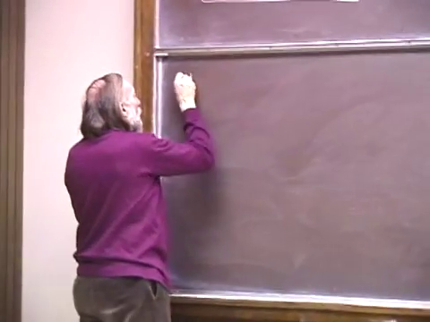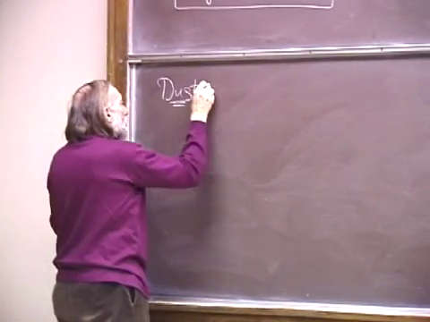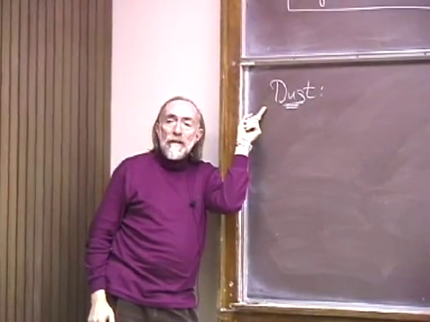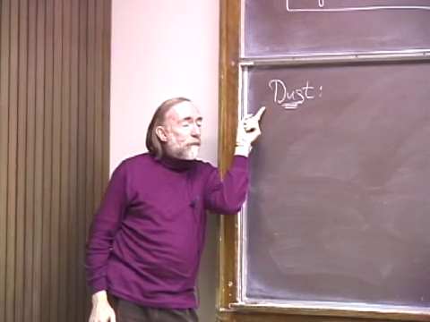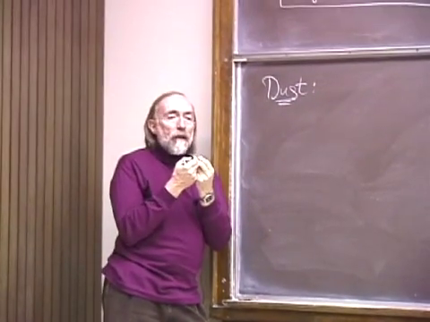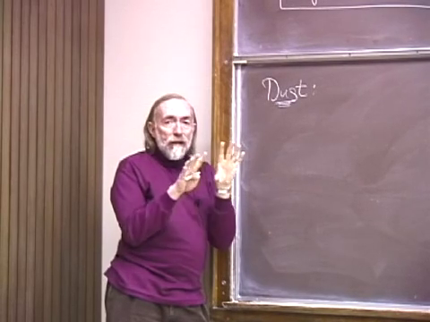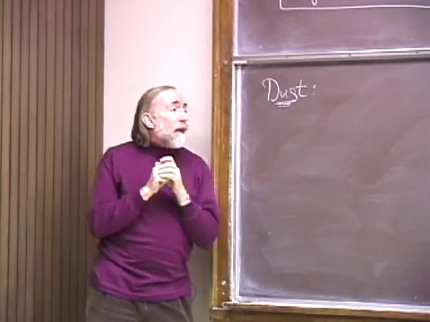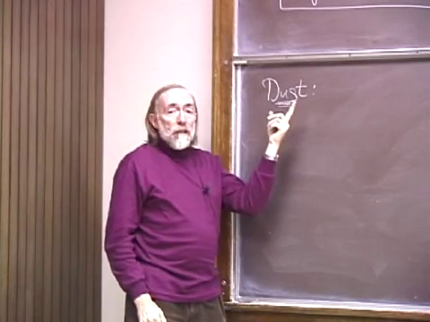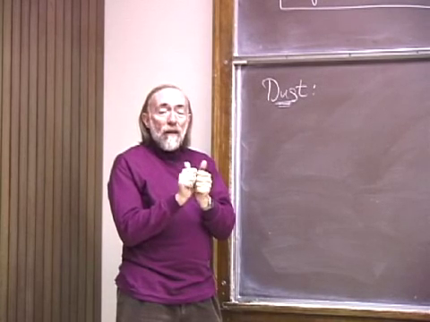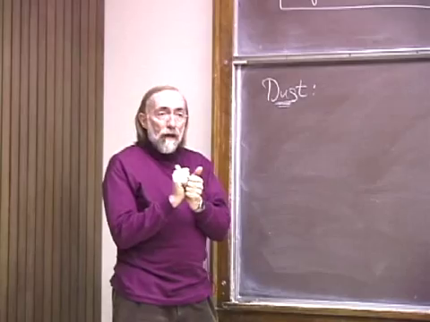Okay, so let's begin with the first example, and that is a medium that is made of dust. And by dust, I just mean particles that exert no non-gravitational forces on each other. So it's like a fluid, but with vanishing pressure. Now, in this case of dust, since the particles exert no forces on each other, each particle is going to fall freely. And I presume that the dust is initially at rest before the gravitational waves pass, at rest in the reference frame that we're working in. And so as the waves pass, each particle is going to move in the manner that we have treated before for freely falling particles.